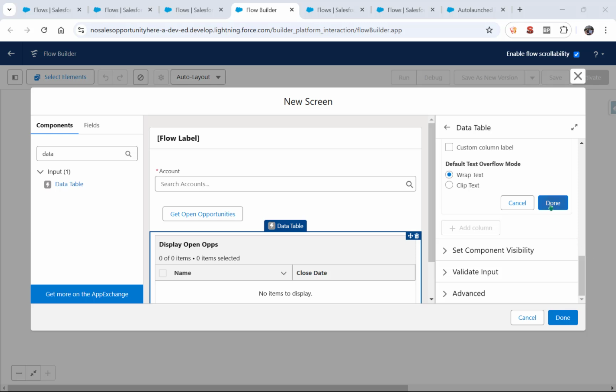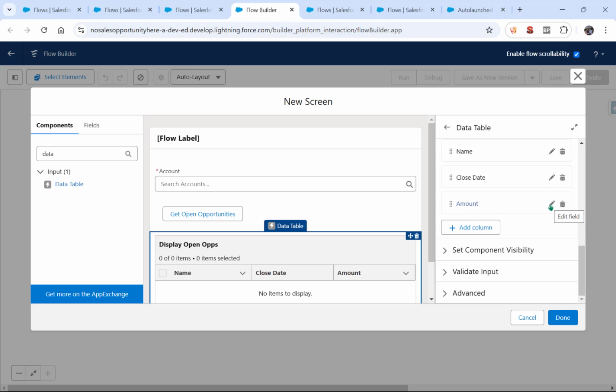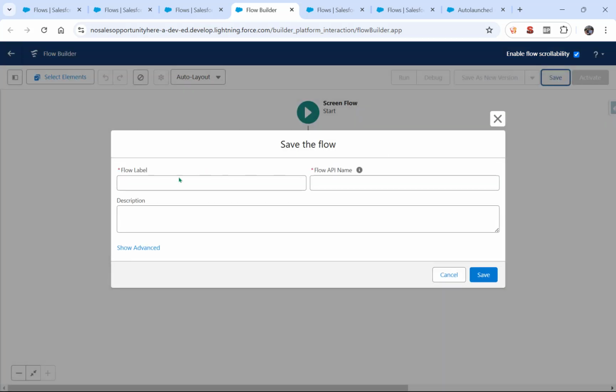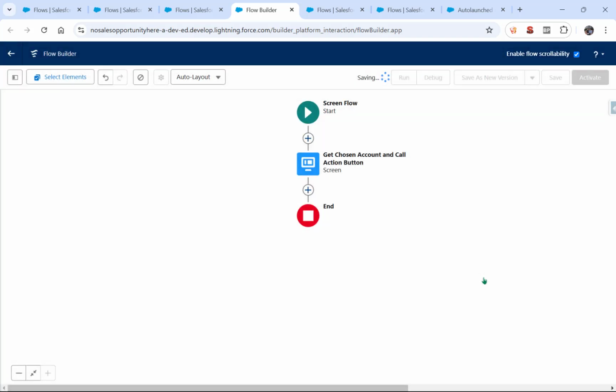And then select done. And then select done here. And then save it. And we're going to call this screen flow using action button. And we're going to save it.